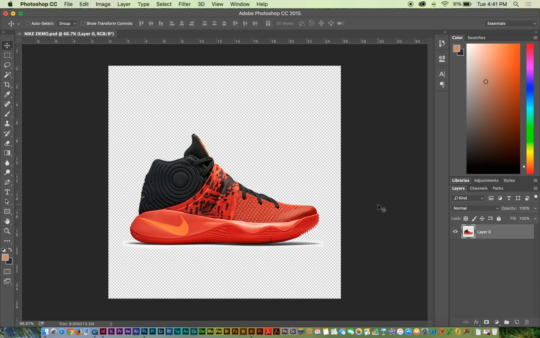Okay, so replace color. I'm going to duplicate this layer. The replace color option in Photoshop is destructive editing, meaning that when I make edits to this shoe, I am not going to be able to turn that edited layer off and then reveal other shoes or other different styles of color. So I'll show you what I'm talking about here. What I did was I just duplicated the layer, and then I'm hiding the bottom one so I can maintain my original.